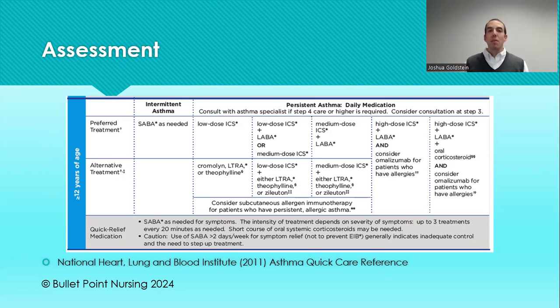Remember, the SABA PRN is more of a reactive strategy versus putting them on a daily medication is more of a proactive strategy. So we start with a low-dose ICS. That is the universally accepted first-line drug choice for a patient with chronic asthma. To manage it pharmacologically, we put them on a low-dose ICS. Remember, this is always in addition to that first step of the rescue inhaler. Low-dose ICS, we're going to talk about extensively on the next slide, so I'll put a pin in that for now.